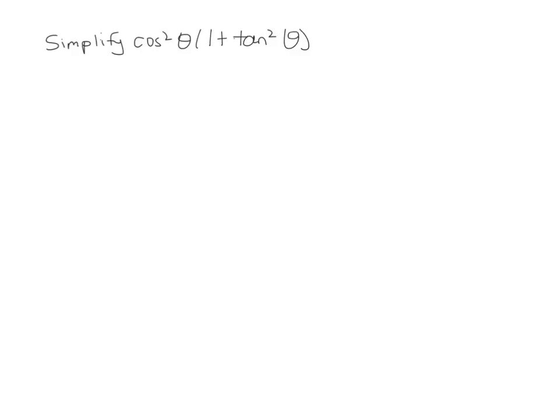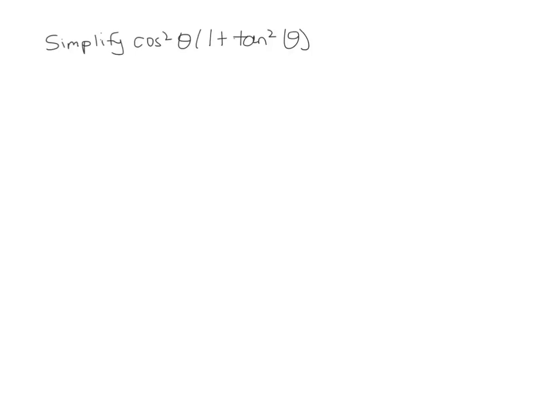Okay, so in this question, we are asked to simplify cosine squared theta times 1 plus tangent squared theta. So I have two choices here. I could distribute my cosine squared theta, but I'm starting to see things that have squareds in them. And so I'm going to go back to my list of squareds. And I know that cosine squared, I could replace that with 1 minus sine squared. But if I put in 1 minus sine squared, that's starting to make my statement longer. And simplify means make it smaller. So I am not replacing my cosine squared. I'm going to keep that.